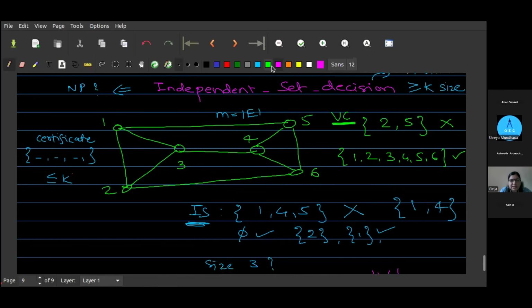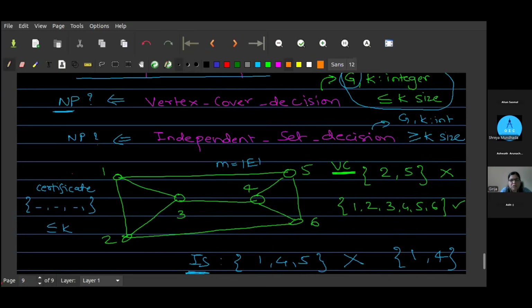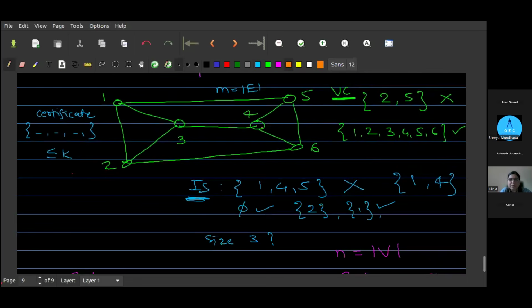So let's actually concretely find out what is the minimum size vertex cover here. We have written 2, but what is the solution here? Let's not talk about the decision question. You tell me the minimum size vertex cover here. It's not size 2. Maybe there is another set of size 2 which is a vertex cover. Or if not, maybe there is a size 3 vertex cover. If not, maybe there is a minimum size 4 vertex cover.